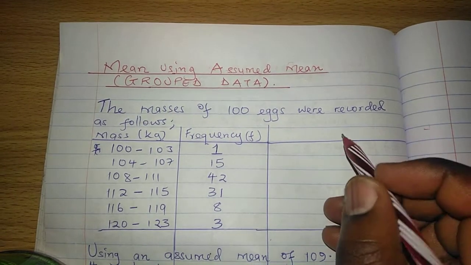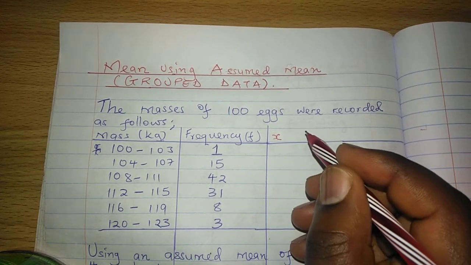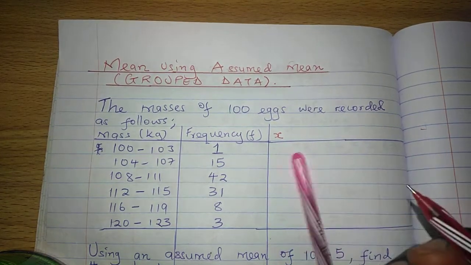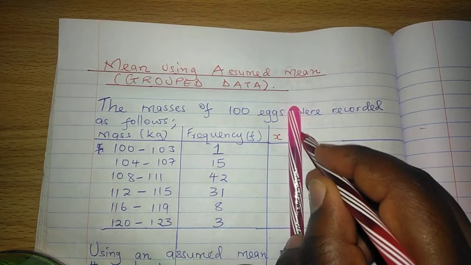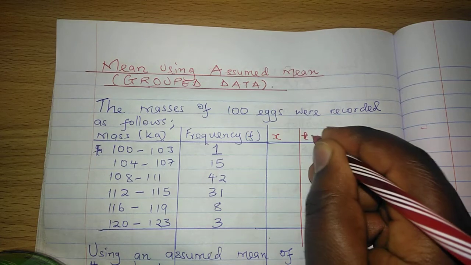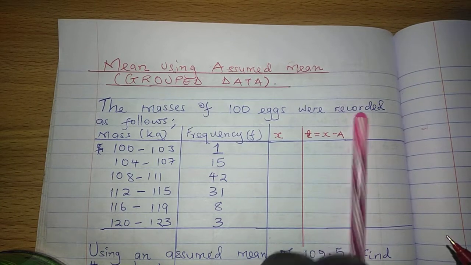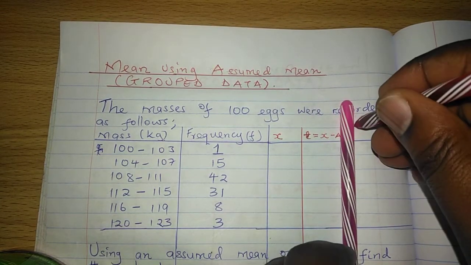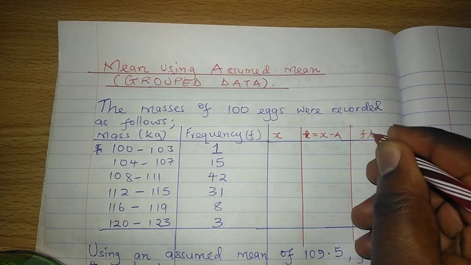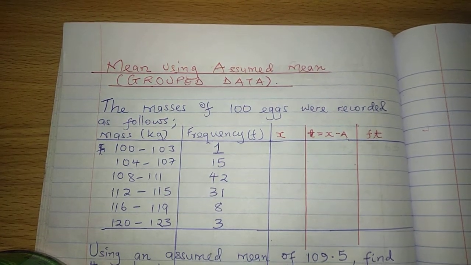Here, what we do first is we get midpoints for the several classes and we call them x, such that after getting the midpoints, we now calculate the deviation of those midpoints from the assumed mean. The deviations can be called t, the midpoint minus assumed mean. And after that, we calculate the product of the deviations and frequency, the product of deviations and frequency. And with this, we can now get the mean of those deviations.